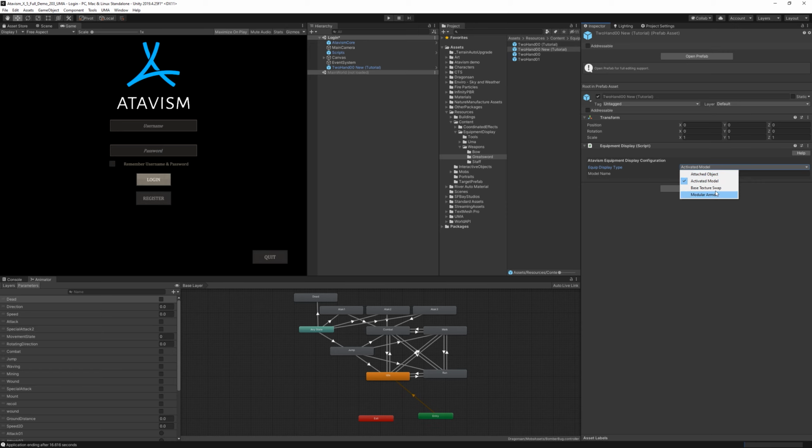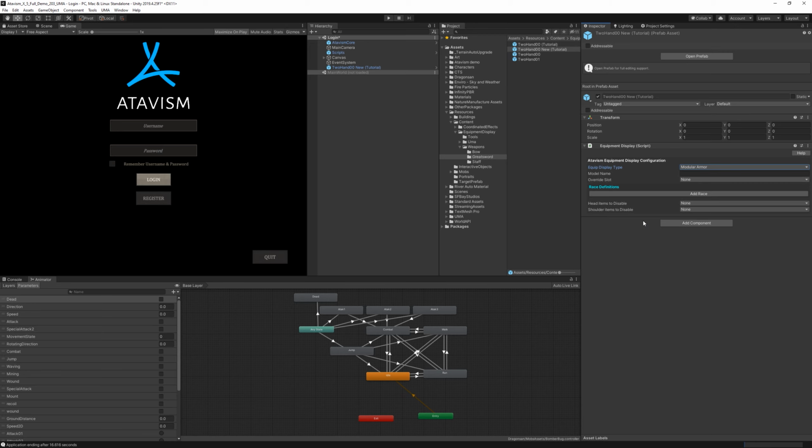And this is a simplified version of the last one, but then we have texture swap, so we can swap the texture of the model name, and we can provide the material that will be used for the object.